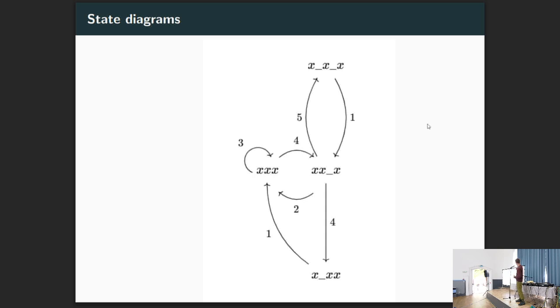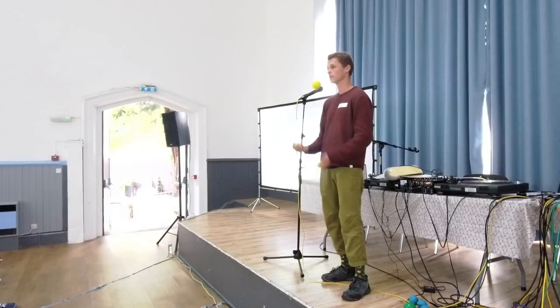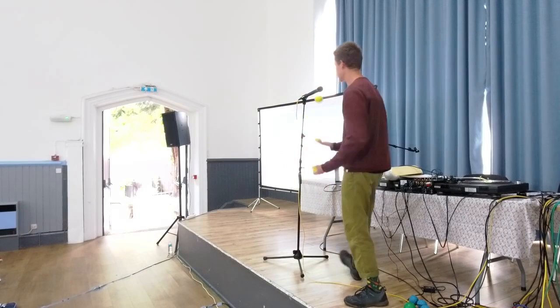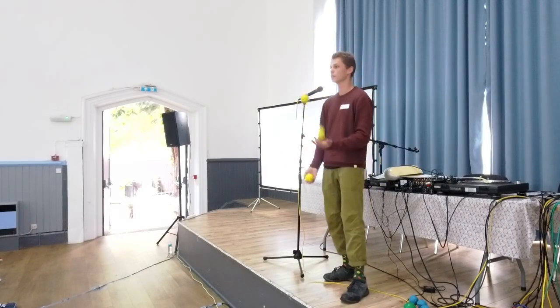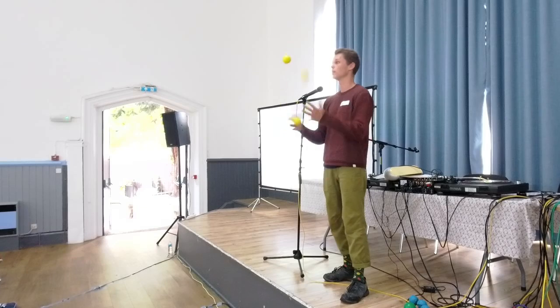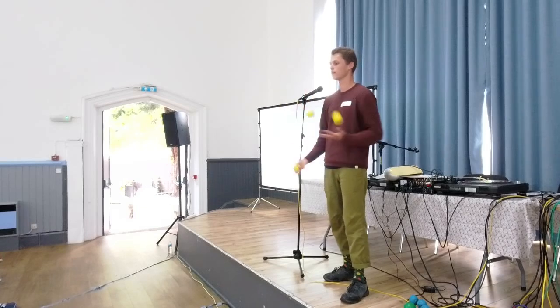I've added some 5-1 business there, just to show you that there's also patterns that don't necessarily visit, I call it visiting states, don't visit this basic 3-ball juggling. 5-1 just loops around this state that has nothing to do with normal 3-ball juggling. So if I'm doing 3, and I want to do 5-1, I need to do something to get to a 5-1 state, which is a 4. So I'll do 1, 4, and I'll be doing 5-1 for a while. Yeah, maybe that was too quick. I'll do 1, 4, and then I'll do 5-1 for a while.